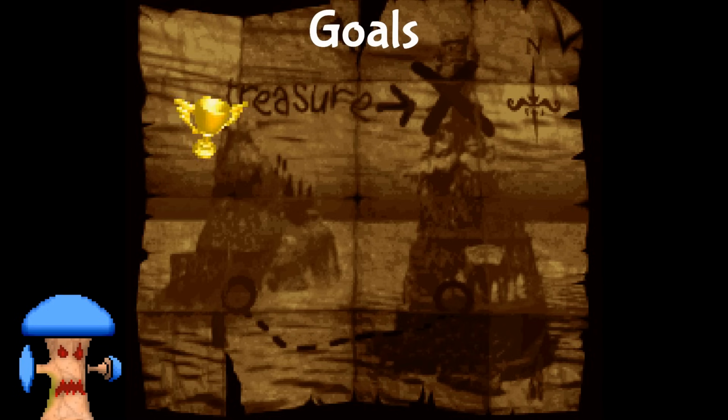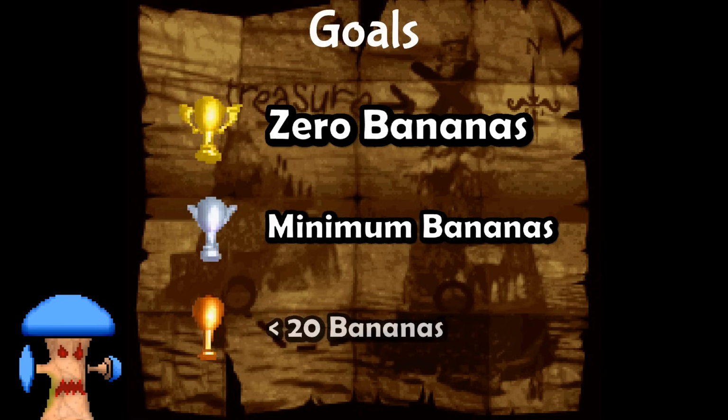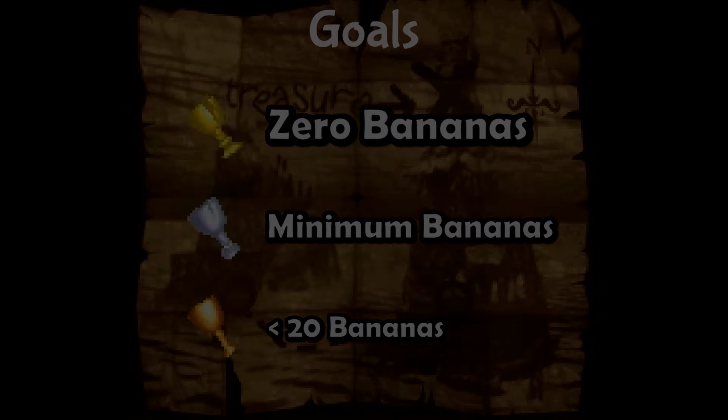The gold medal is awarded to each stage where we can manage to get absolutely 0 bananas in. The silver medal is awarded to each stage where we grabbed some bananas, but still found the minimum. And if the level is trouble, we can still give it a bronze medal for at least collecting under our completely arbitrary limit of 20 bananas. That's for my own sanity, please understand. With the rules set, let's go. I'm about to use the word banana like a banillion times.